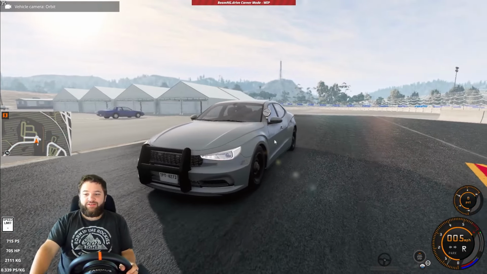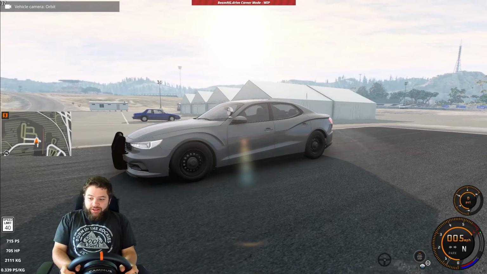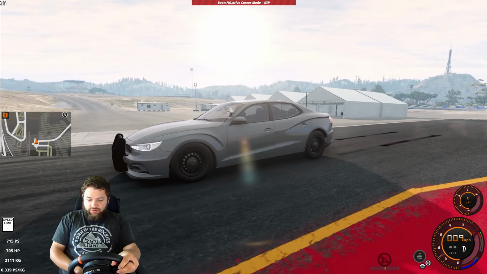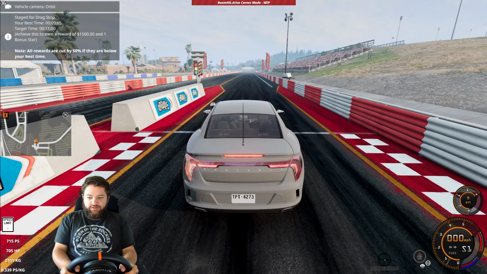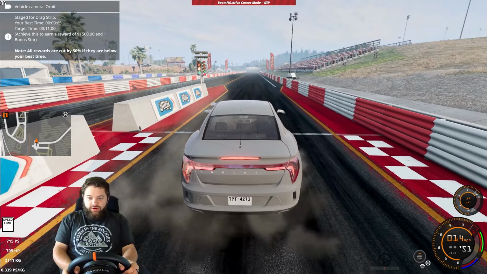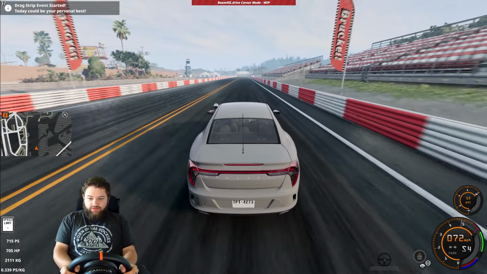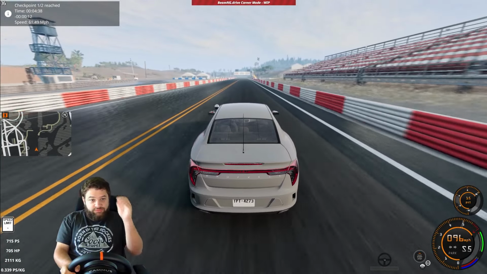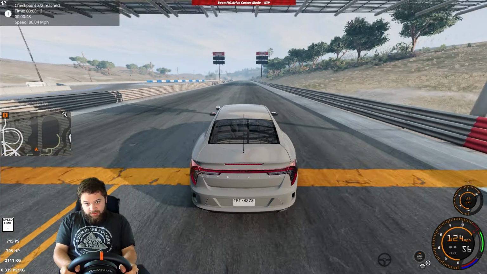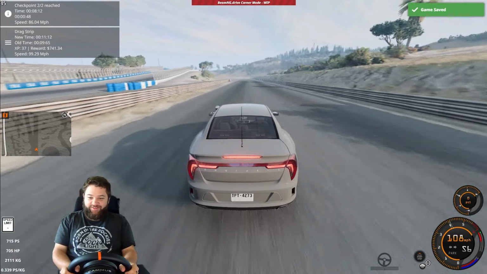$22,000 worth of upgrades. Is it going to be making us faster, or are we going to have to go back to the drawing board? Let's warm up our tires. All right, we're ready. We're staged. 3, 2, 1. 11 seconds. Damn, dude.